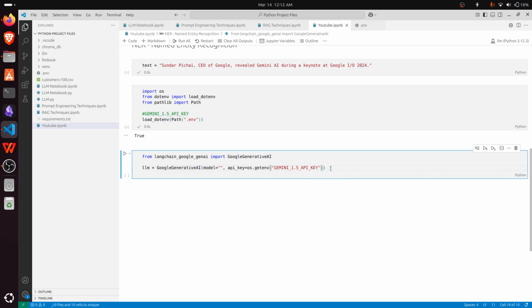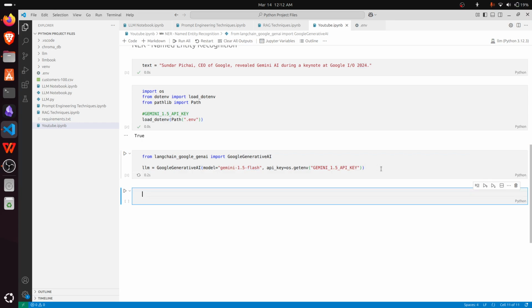And the model is gemini-1.5-flash. This is an LLM model. 1.5 is the version, and Flash, I think it's a lightweight version. I do not know the name behind Flash. Maybe we can ask an LLM. For now, let's load our model here.